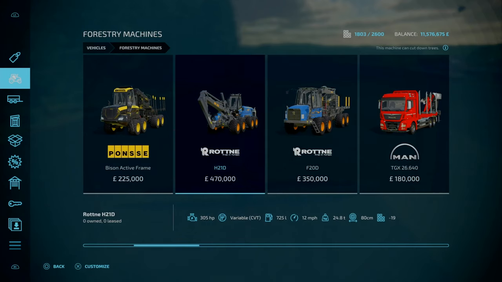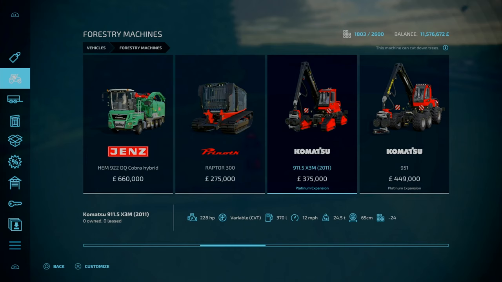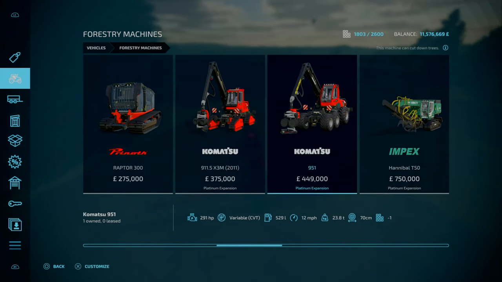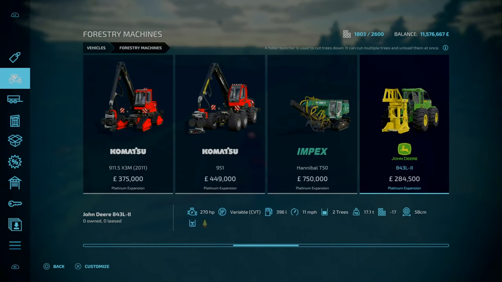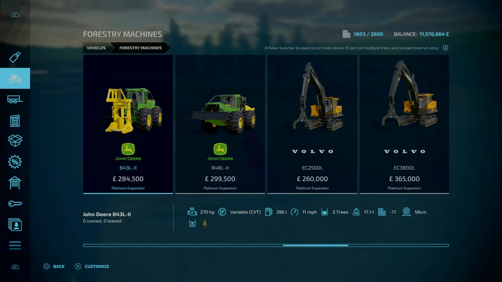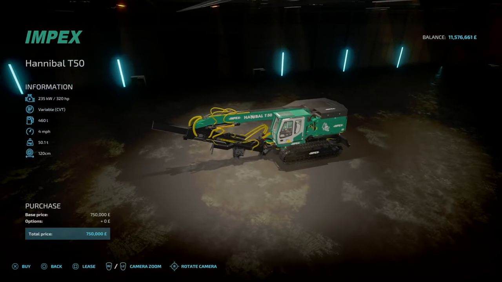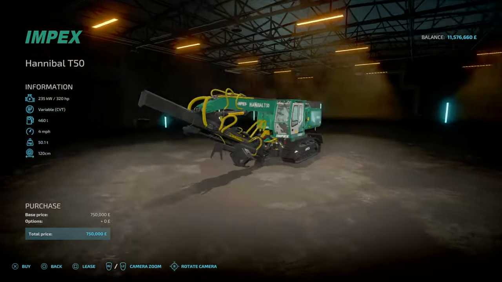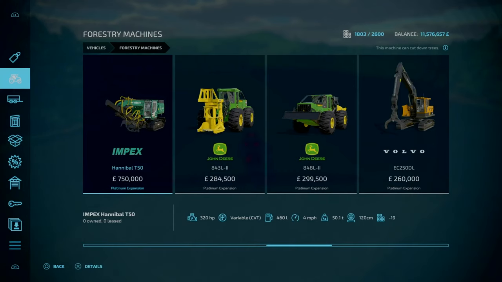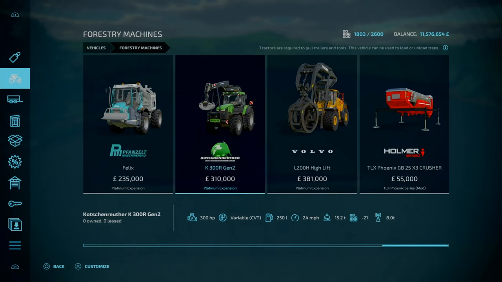The other one is 80 centimeters, then 65. The one we've got can do 70 centimeters. That one can only do 58 centimeters. But this one here is an absolute beast. Hannibal T50. 120 centimeters. And I don't think there's any other ones.